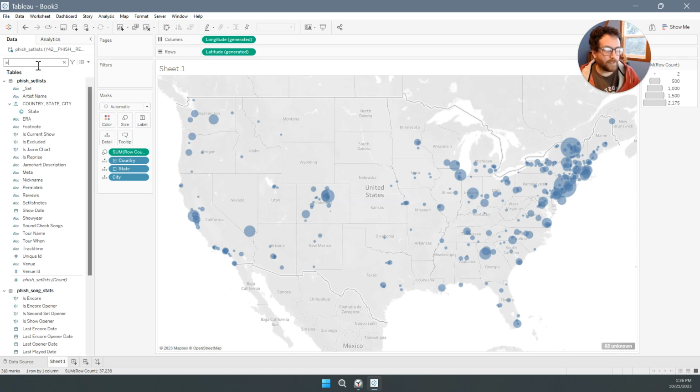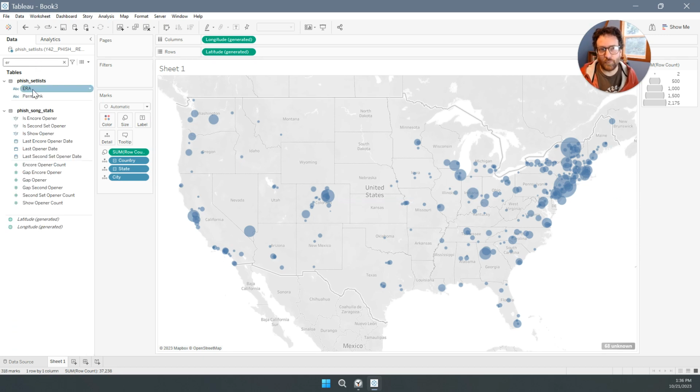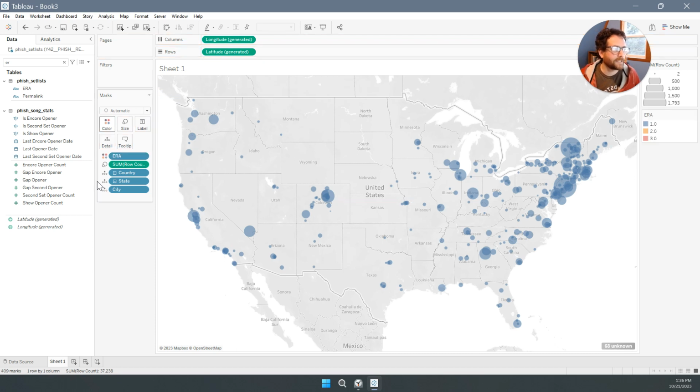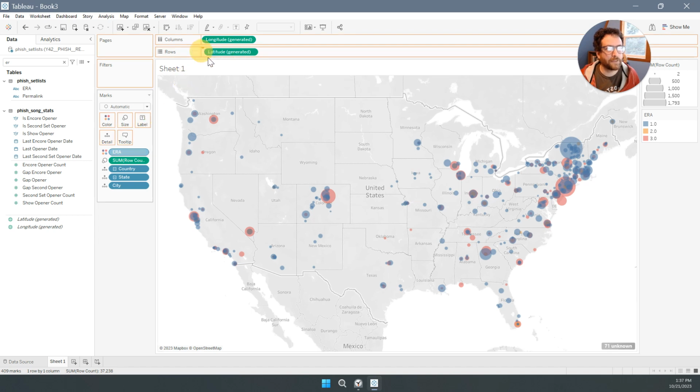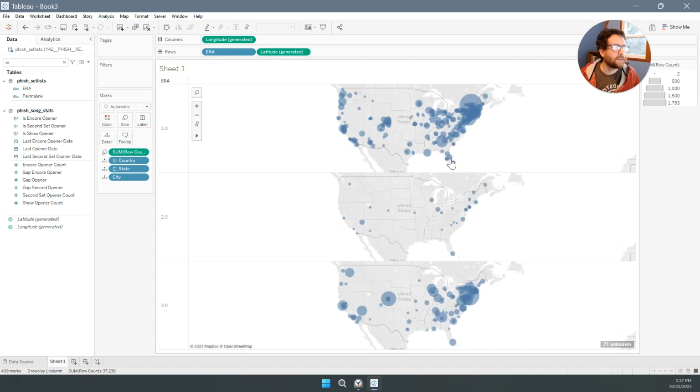Okay, let's do era. So there's 1.0, 2.0, and 3.0, so it's almost like what decade you can think of, but it's not quite decades. It's more like groups of decades even. So let's try color first and see if that's not too, it's going to be really confusing actually. Yeah, so right away I hate color, so I'm going to go back to my initial instinct, which is just draw 3 separate maps for the different eras. So, wow, you can see actually 2.0 is really sparse, and I didn't know that, right?